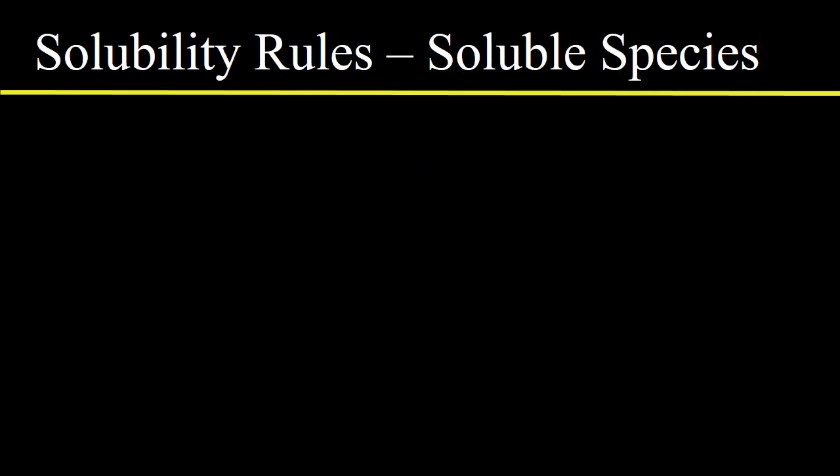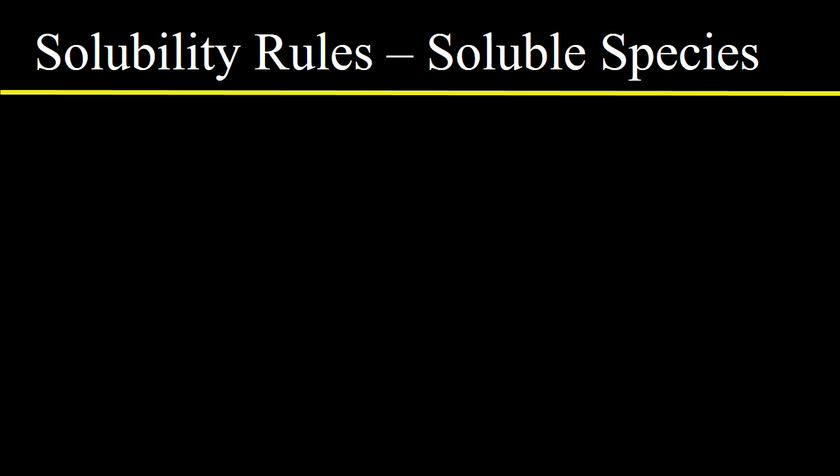All right. So first, the solubility rules. When you look at them, they look fairly complicated, but they're not. There are just a few rules, and then there are some exceptions that go with them. But the exceptions are kind of interrelated. So once you learn the rules for all of the soluble species, the insoluble species are pretty straightforward, and generally speaking, the only exceptions in the rules for insoluble species refer back to what you've already learned for the soluble species. You'll see what I mean when we go through these.